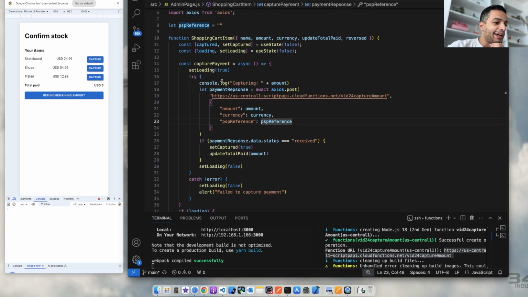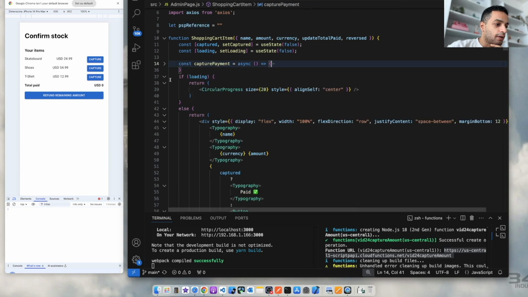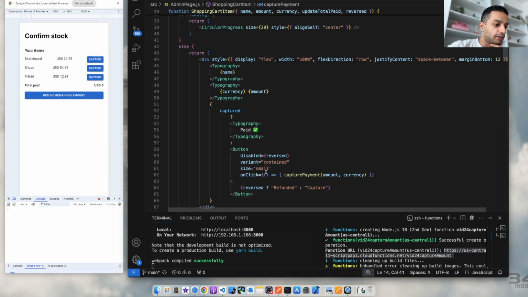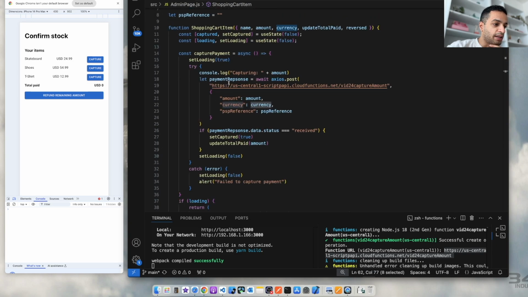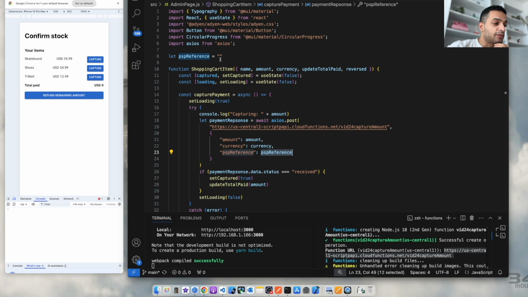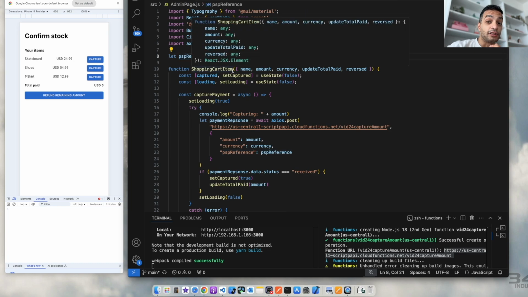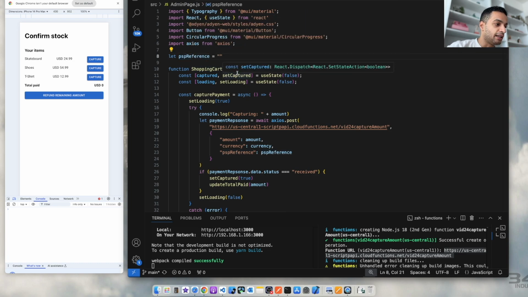So what's going to happen is that when you click the button here on one of these items, it calls this method, capture payment. Capture payment makes an API request to my server, which makes a request to Adyen. It gets the PSP reference from here. I'm hard coding it, but in your server you would instead get it from your database in some clever way.